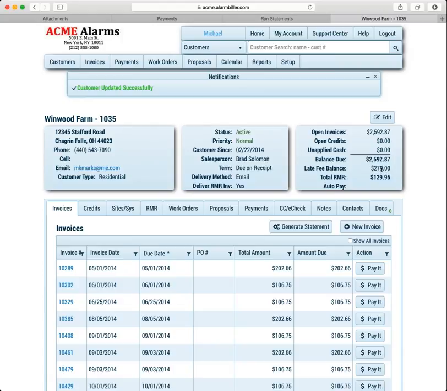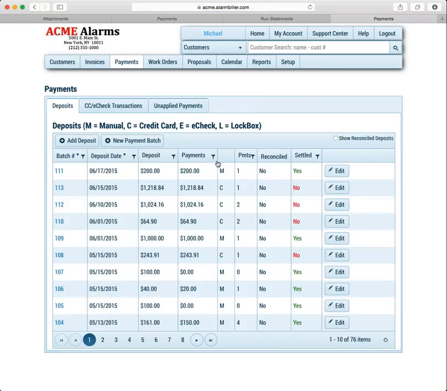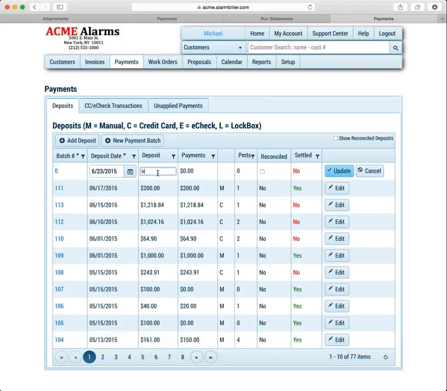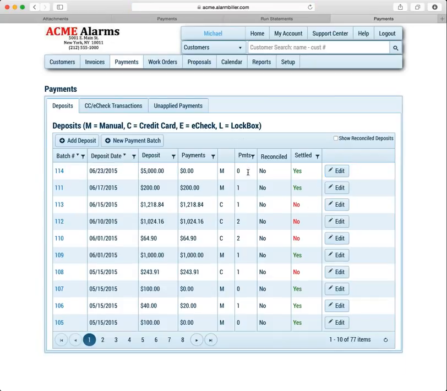Now, let's say that this customer pays us and they write a check and we want to record this 279 into late fee. That you're going to do when you do your payment processing. So let's go into payments here. And I'm just going to choose this existing, let's create a new deposit. And I'll put in the deposit total of the total amount of checks we received. Oops. And click update here. And let's go ahead and enter in a payment.